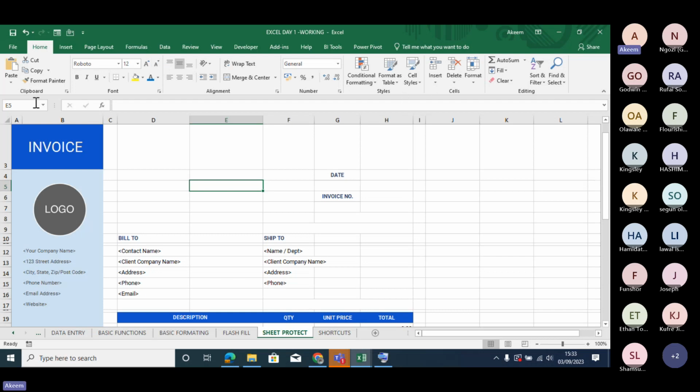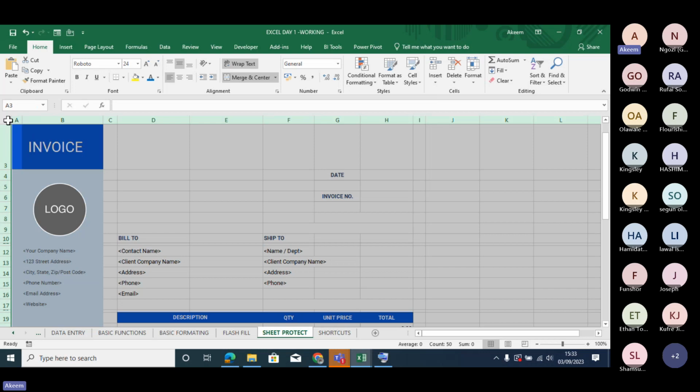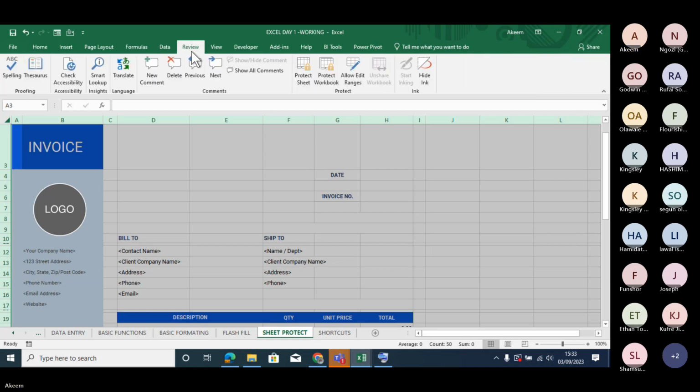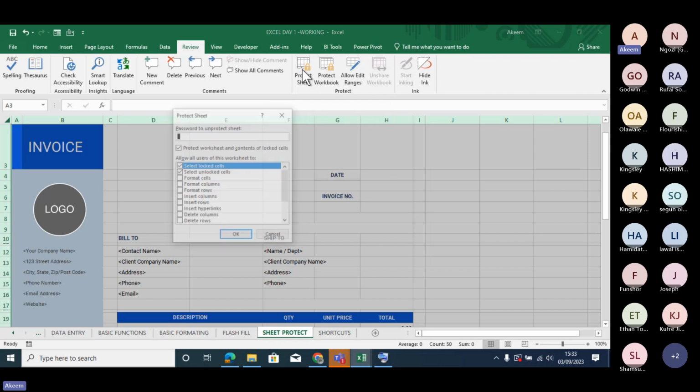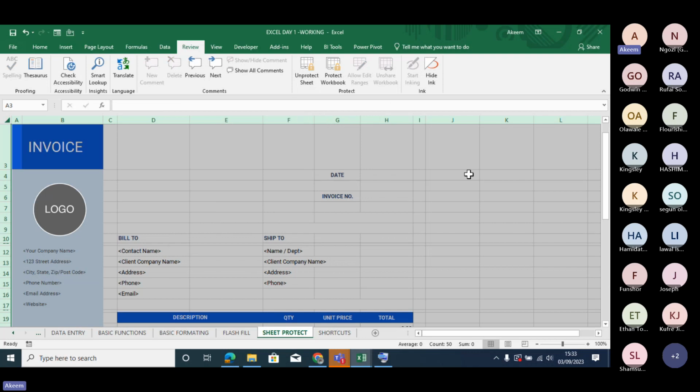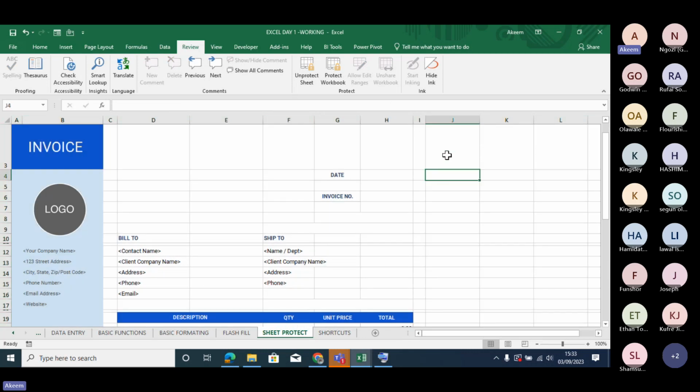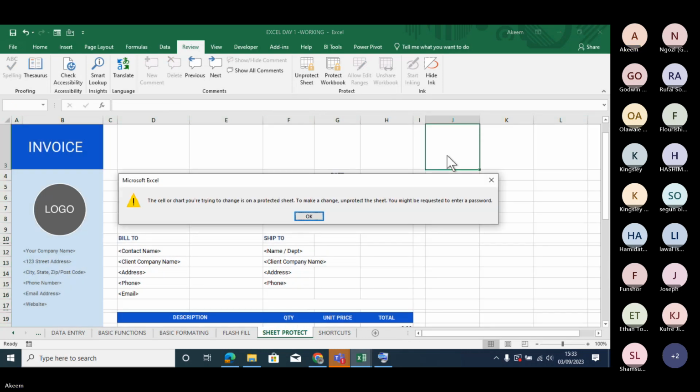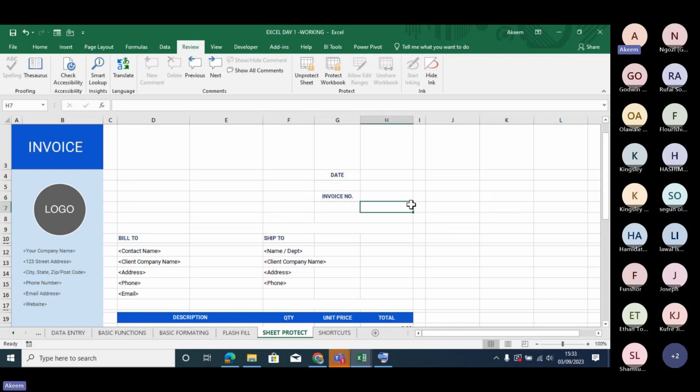If you click on this entire sheet, and go to Review. Under Review, you see Protect Sheet. If you click on this and hit OK, nobody can edit this cell again. Everything here. You can't do anything here again.